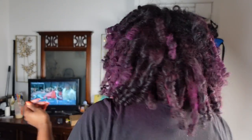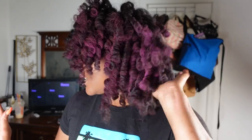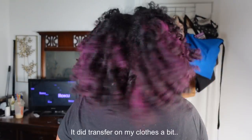Hey guys, so just to give you guys an update, here's how my hair looks. It's probably been about 3 hours and I'm already realizing it looks like it's starting to fade. I don't know if it's just because the bright lights are hitting me right now. You can kind of see it, but in natural light it looks like it's fading a little bit, and for it to only be in my hair for 3 hours, it's interesting. I mean, the color's still in there. It's cute. It's not transferring or getting on my clothes. So I just wanted to update you guys and let you guys know this is how we're looking. And I'll continue to update you guys.